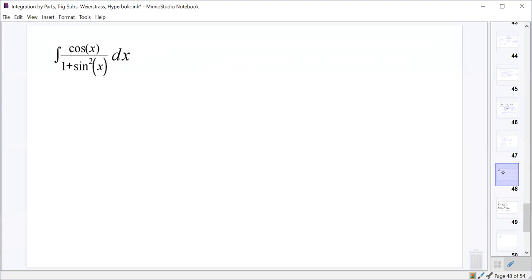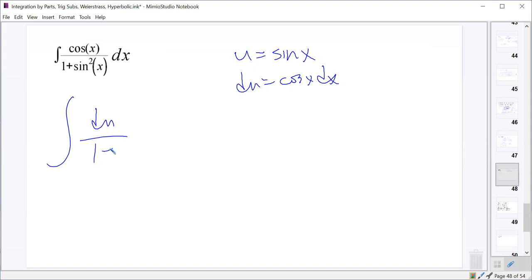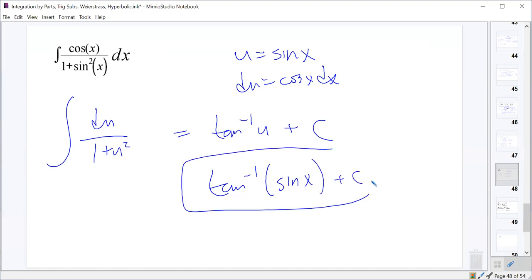So don't get too excited when you see these and be like, oh, Weierstrass substitutions, because sometimes there's an easier method also. If you just let u equal sine x and du is then cosine x, this one could be just the integral of du over 1 plus u squared, which is inverse tangent of u plus a constant, or inverse tangent of sine x plus a constant. So just because a Weierstrass substitution would work doesn't mean that it's the easiest way. So I might still give you something that is a rational function in terms of trig functions, because there might be an easier way to integrate it. So recognize that it will work, but there might be an easier way also.